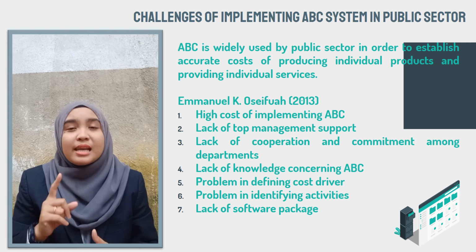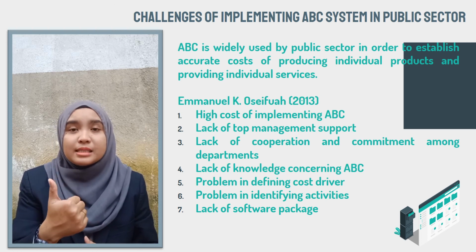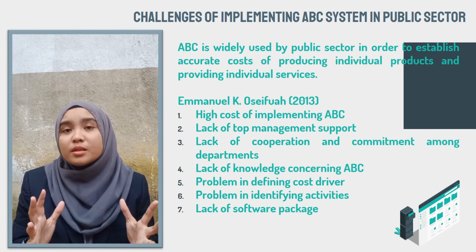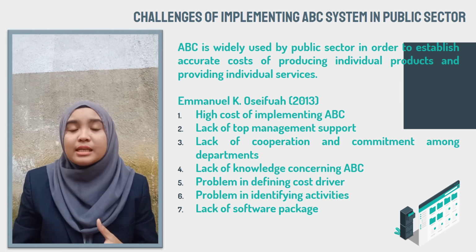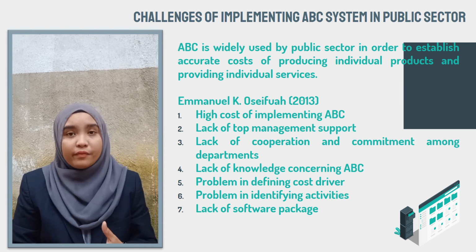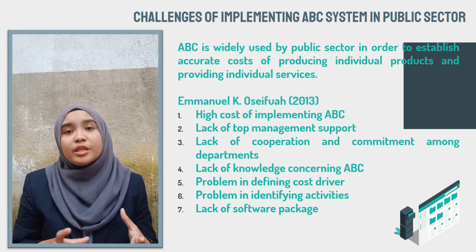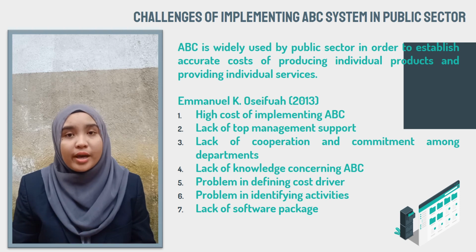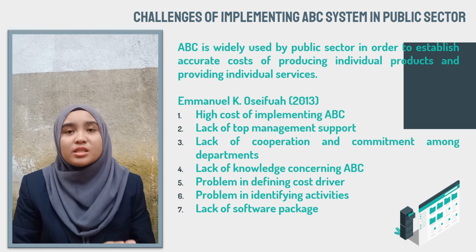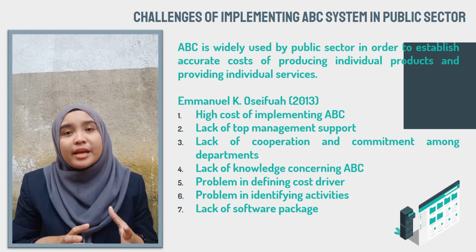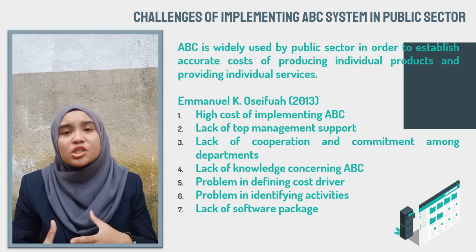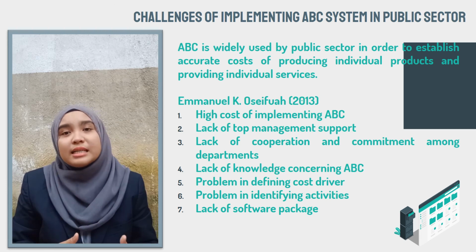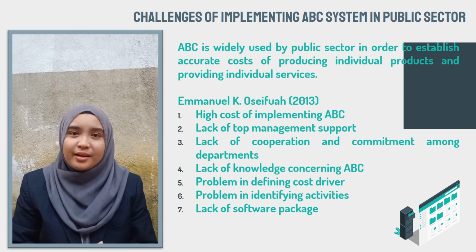The last one is lack of software package. Impacts ECS from 3C software, Optime ABC, and My ABCM are examples of software packages for the activity-based costing method that can be used by public sector. However, some public sector can't afford the software due to its high price and need for a license. Without suitable and accurate software for this method, the ABC method cannot run perfectly without any problem because each organization has unique and different activities. Therefore, the organization needs its own customized software.